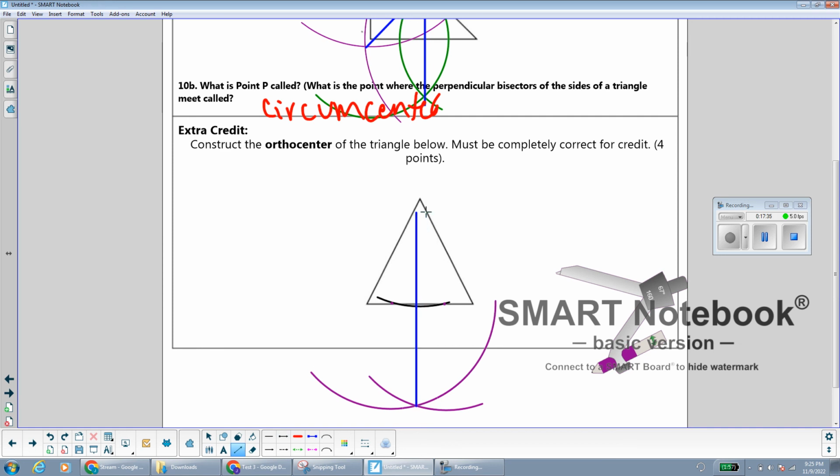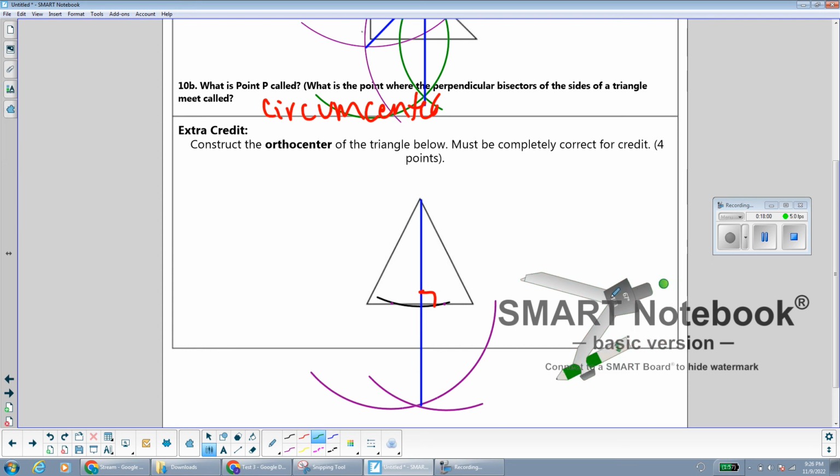From that intersection point to the opposite vertex, let me draw that again. From my intersection point, it's not allowing me to go right through the opposite vertex. This computer is very annoying. There we go. It's as best as I can get it. It does form a right angle with the side of the triangle that it's drawn to. We do need to do it for one other side. We need to make an altitude to construct the orthocenter. So I'll do it to this side.